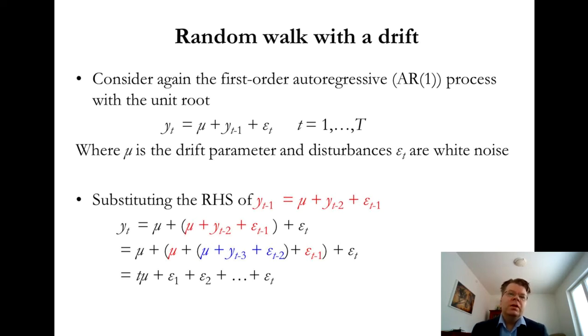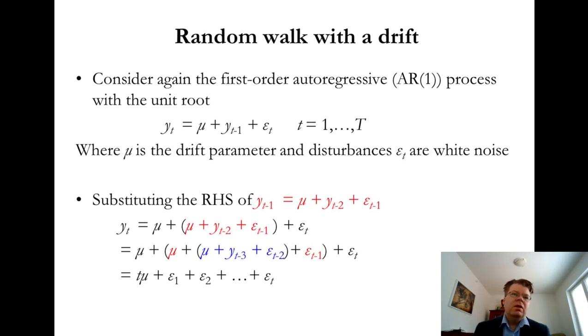So like we discussed earlier, this is the AR1 process with autocorrelation coefficient equal to 1. So that's the unit root. When this rho is equal to 1, then this process includes the sum of all of these random shocks epsilon in all time periods thus far. And now when we introduce also the drift parameter, notice that y in period t includes t times this constant mu.